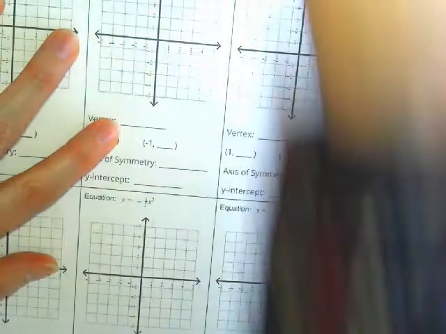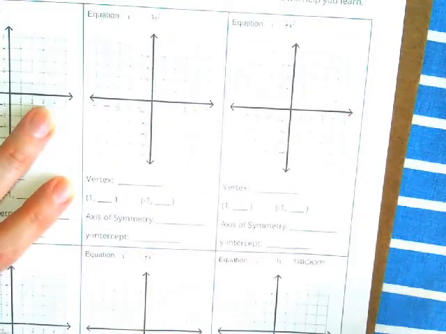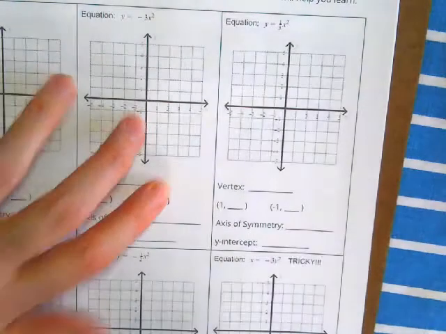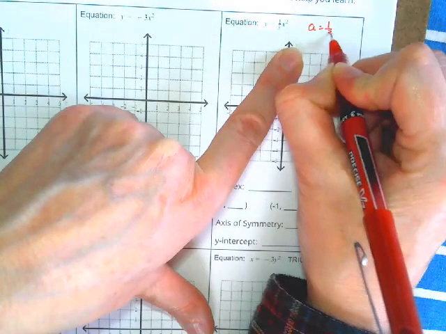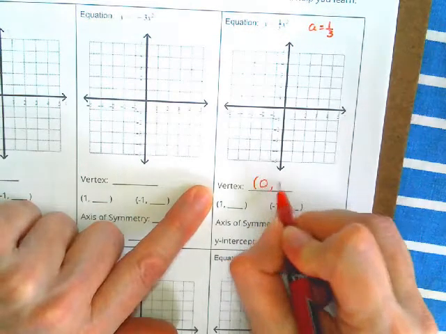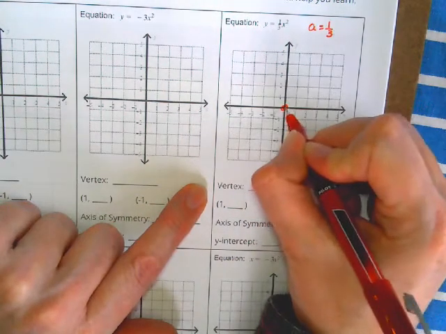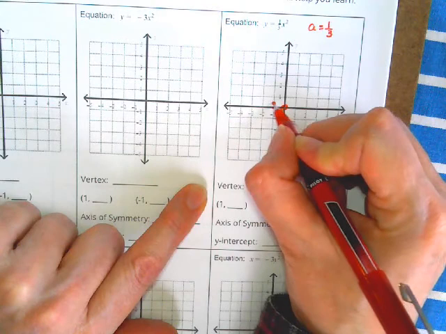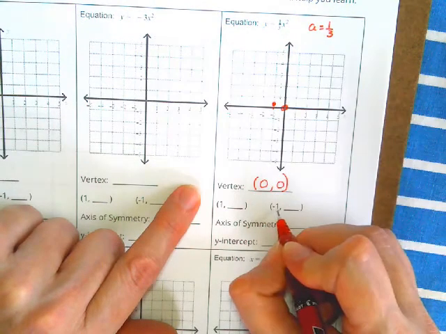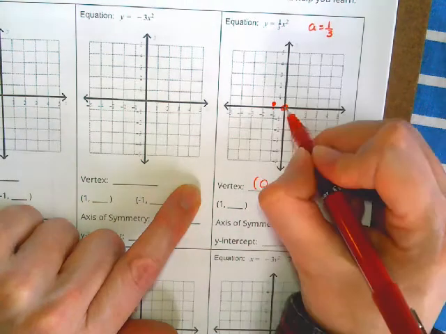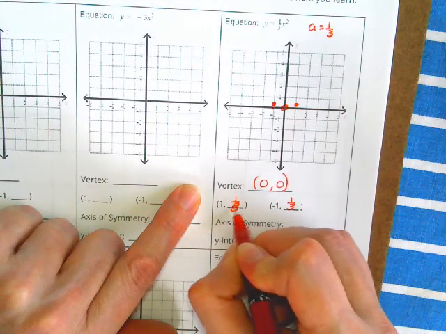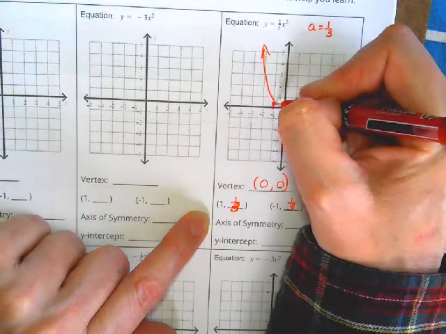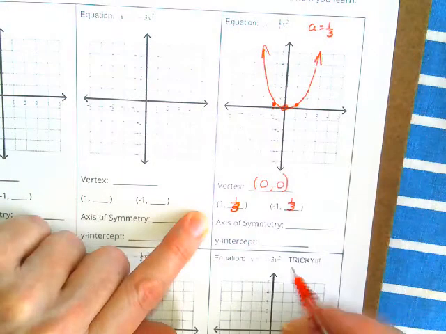And I want to work through one example with you on the next page. We'll do this one because this one tends to throw people for a loop. Okay, the vertex we said, when it's in the form y equals ax squared, a in this case is one third. The vertex is going to always be zero, zero. And then from zero, zero, if we move one unit to the left, we will move up one third of a unit. Doesn't have to be perfect. So that was negative one, one third. And one unit to the right, and up a third.